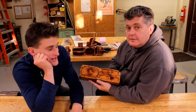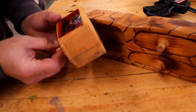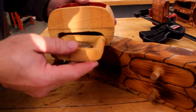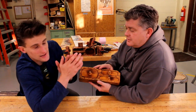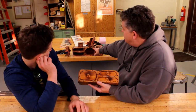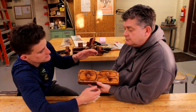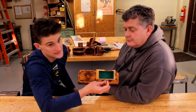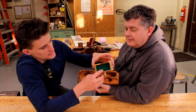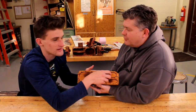There you have it, guys. This is just a really simple secret bandsaw box that you can build in your spare time. All we did is basically stack three 2x4s on top of each other and glue them together. This one is two. This one back here was three. This is the one that you saw us building. This is the one my dad made a while ago for my little brother. As you can see, this has some flocking in it, so you could flock the inside of it if you wanted to put something valuable in there.